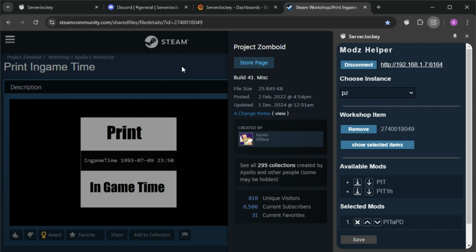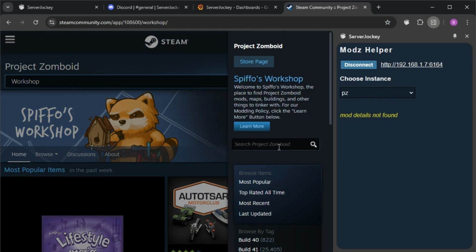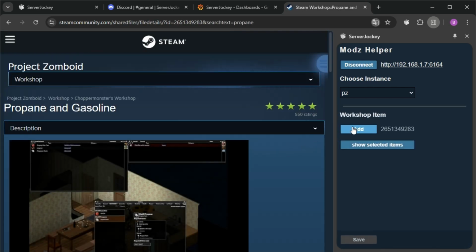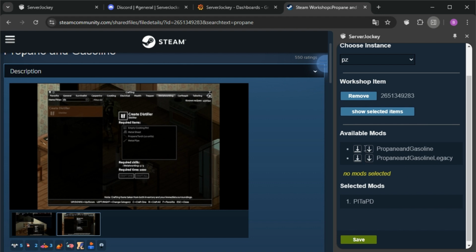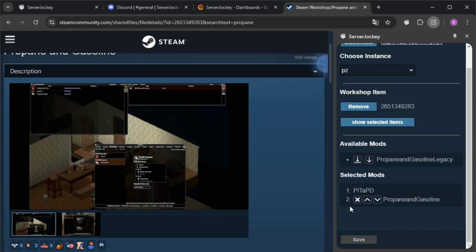So just to give you an example of where am I going? Workshop, search. So I'll go to the propane and gasoline mod. So here is the mod, and over here I can then add the mod and add whichever mod ID I want and save.